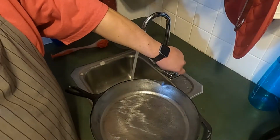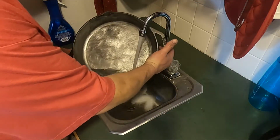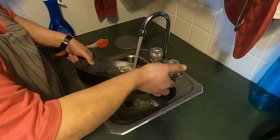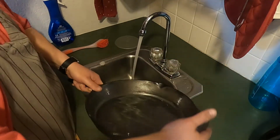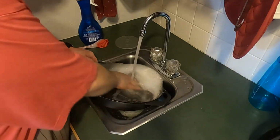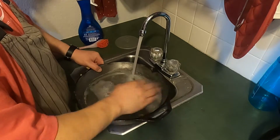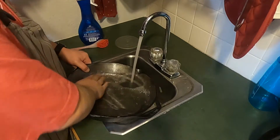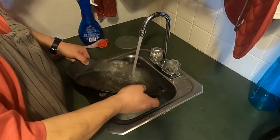What we're going to do is get that stripped powder stuff out. So we're going to wash it out, then dry it off with some paper towels. Make sure all that stuff comes out. As I move my hand around, I can feel that there's still some ridges. It's not perfectly smooth, but once again, I want to get it to where it can build up a seasoning, not that it's absolutely perfect. I just want it to be much smoother than it was. At least that's my plan.